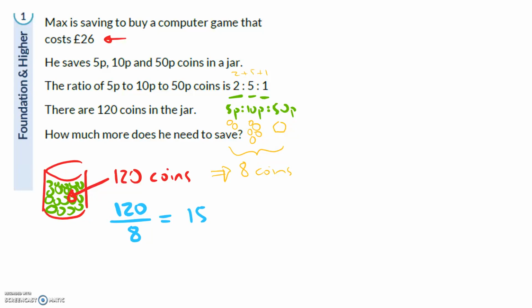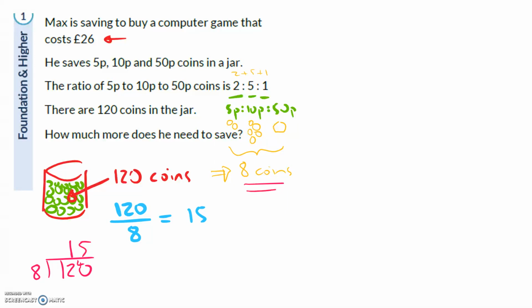Now, why do I think that? Well, 120 divided by 8 is an eighth of 120. A half of 120 would be 60, a quarter would be 30, so I think an eighth would be 15. But if we want to try another method, we could say how many 8s into 120? How many 8s in 1? None. How many 8s in 12? 1, with 4 left over. Let's carry that 4. How many 8s in 40? 5. 15. So there are 15 groups of these 8 coins. Let's just check that. 15 times 8 makes 120.